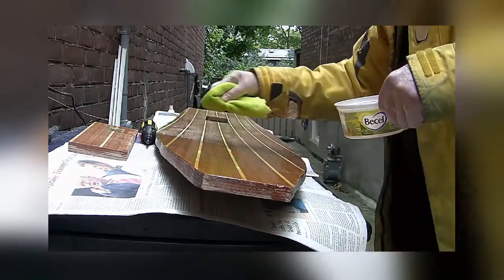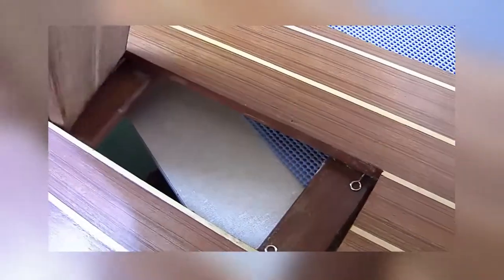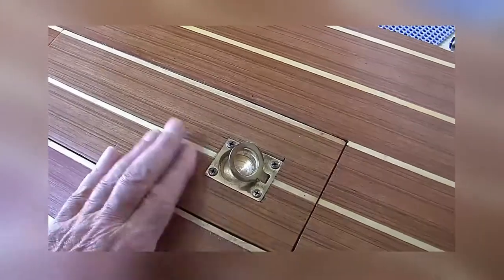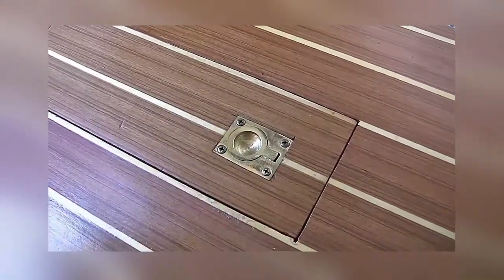My sole has a hole in it — I always wanted to say that. This time it's true. It's actually an inspection plate to have a look and see how dry the bilge is. I had to varnish that separately, because otherwise I'd never get it open again — and I almost didn't get it open that time. Also, if you can remove your tiller without the rudder falling off, you can bring that home for maintenance and a refit as well.